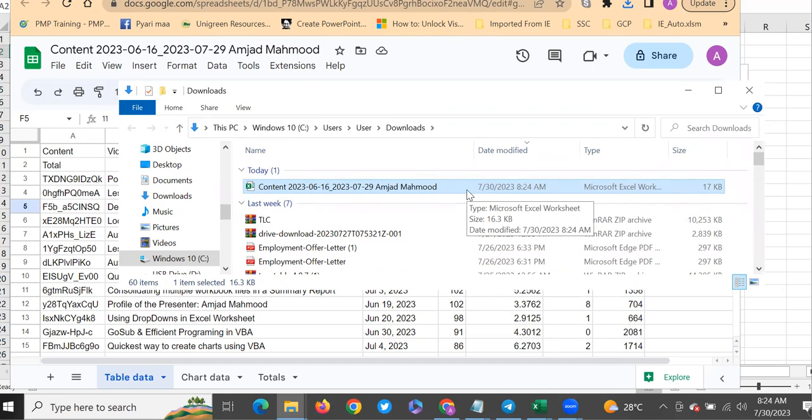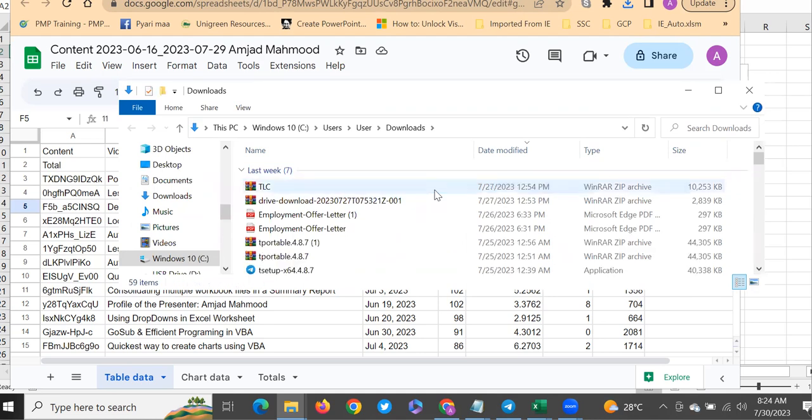Regardless of what you are doing or not, it is doing its own function, and it is going to keep the logs and maintain that it has moved how many files and how many times it watched whether there is a file or not. So you see, it is gone.